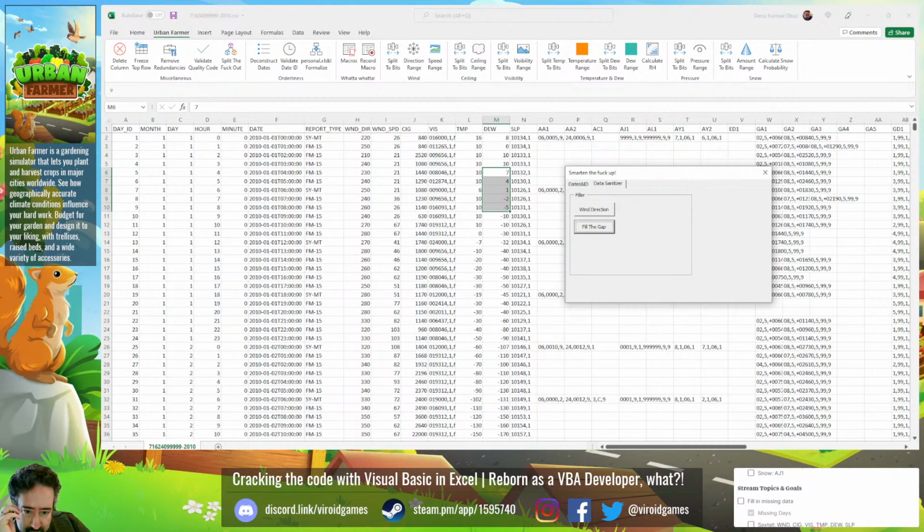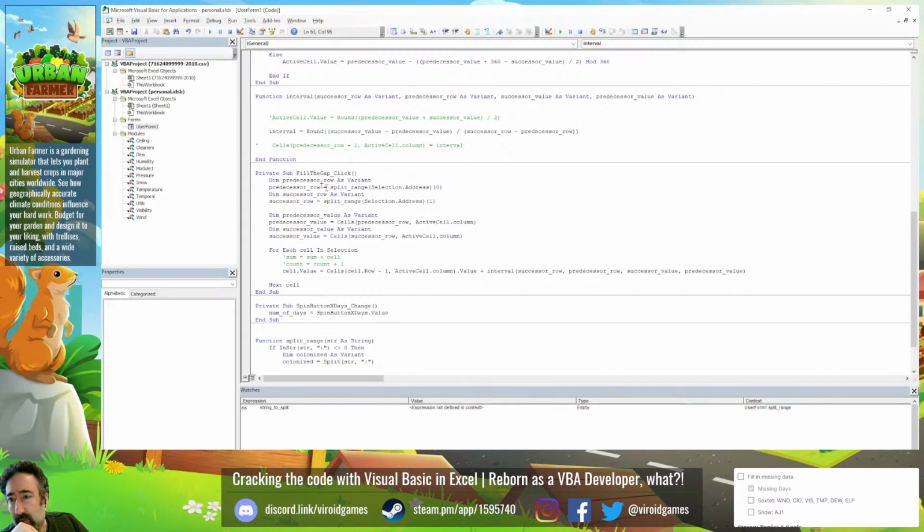So now we have a generic function. But this sub is calculating the row before and after the selection.